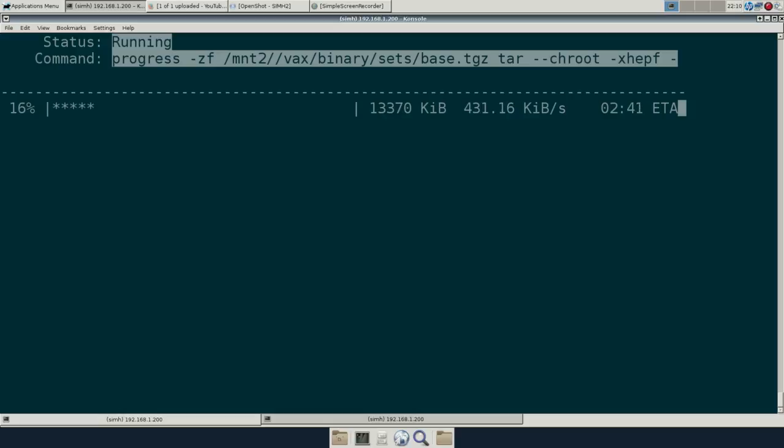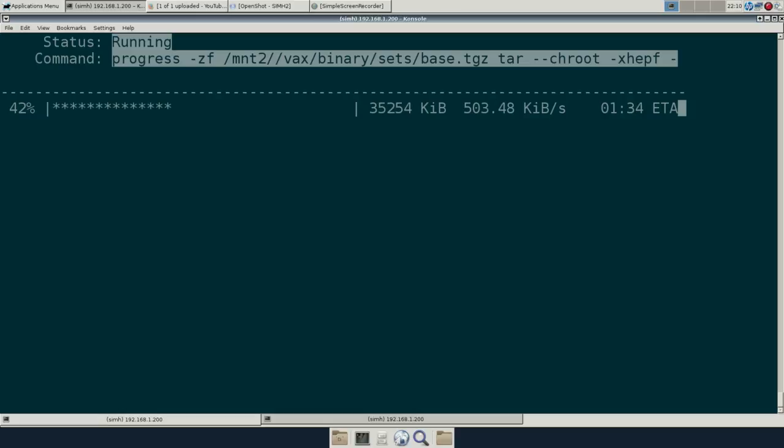Now VAX stands for Virtual Address Extension, so they had specialized hardware to do paging. They had a 4 gig address space, so full 32-bit addressing, which was pretty big for the time, which was kind of the late 70s when they came out. And VMS was the operating system that went along with it. But a lot of people in those early days ran Unix, so the Berkeley distribution was really targeted to the VAXs when they became networkable, and that was one of the primary uses for the VAX.